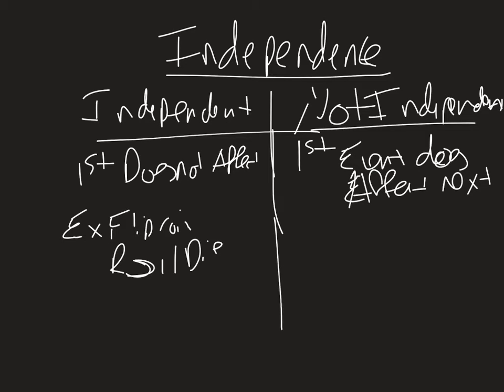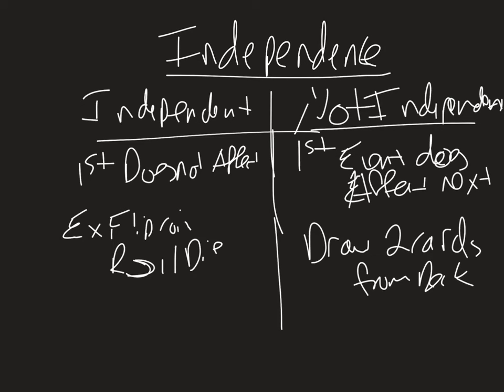So one example here is if we draw 2 cards from a standard deck, whatever happens on the first card, say I draw a king of spades on the first one, well, that means there's one less spade to go around, there's one less card in total, and then it's going to affect my probabilities, depending on that first card. If the first card isn't a king of spades, well, the king of spades is still in the deck. Say it was a jack of diamonds, well, then one jack is out, one diamond is out, but there are more spades. It's kind of like a Jenga tower. One thing will affect the next.